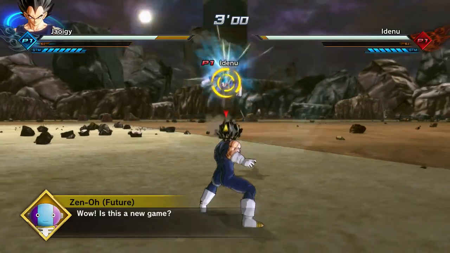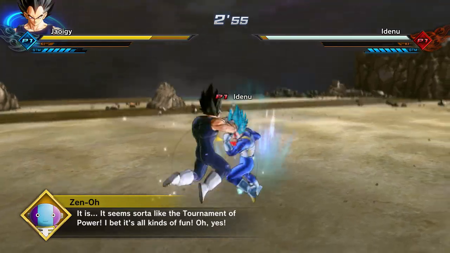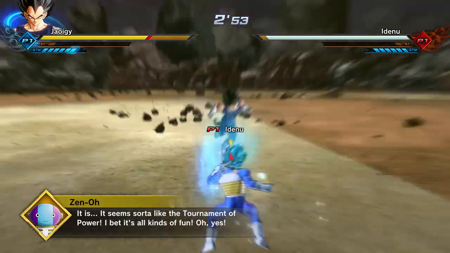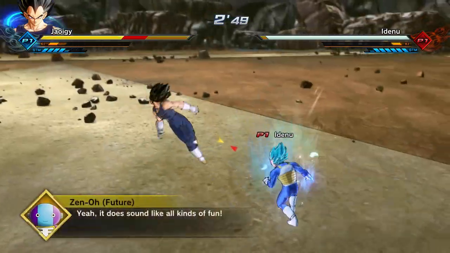Come at me for real, is what Vegeta said. Oh! Yeah, you see how he's still not even wearing... Now, one thing I did like, though, I really liked the Resurrection F outfits for Goku and Vegeta, because it was just something completely new. It's their Whis training outfit.